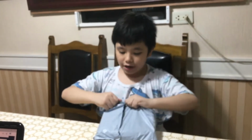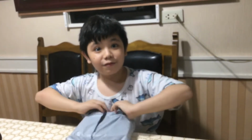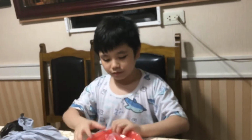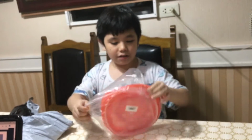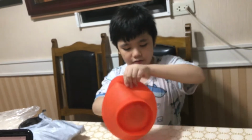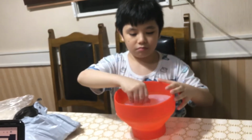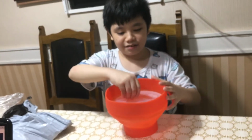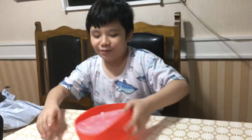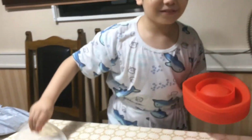Anyway, we are gonna review a popcorn maker from Lazada. It's in popcorn maker. Is it like this? Yeah, probably. A portable popcorn maker. I don't know if it's portable. Just put it in the microwave. Let's test this out.